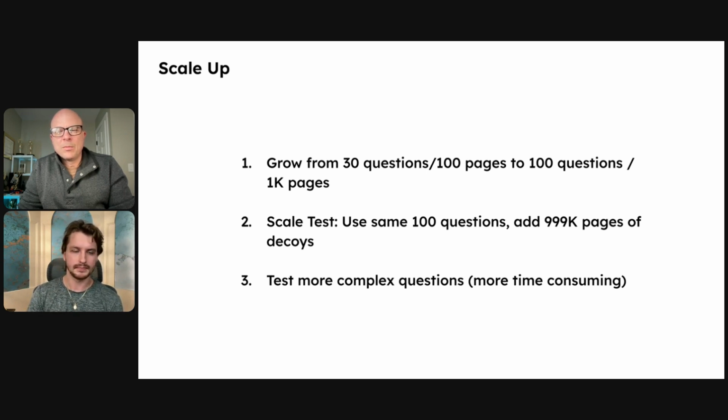And I just want to make one additional point about the scale test, which is number 2. We heard Daniel say we add a lot of fluff. I call them decoys. The thing that's counterintuitive in RAG is the more data you have, the worse it gets. That's the opposite of everything you think about with machine learning. Well, that's not always true. You have to keep good data sets. So you can pollute your data set with machine learning too.